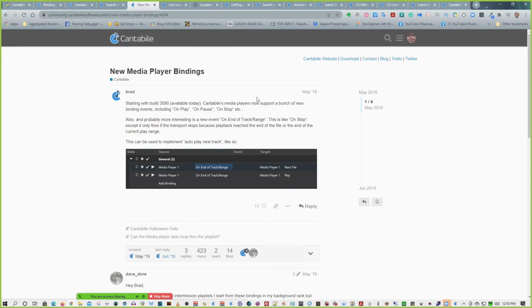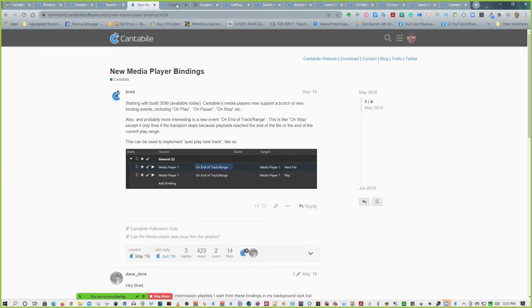It could turn on a light show. It could do all kinds of stuff because we have MMC, MIDI machine control capabilities also. So there's a lot of things that I think, just from reading the post, have barely been scratched on the surface for the capabilities. And when you got something that involves the media player bindings having just even existing, and now there's some new ones. I couldn't find the link to it, but there's even more going on with this. So anyway, we'll get to that.